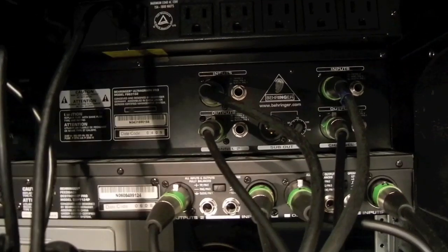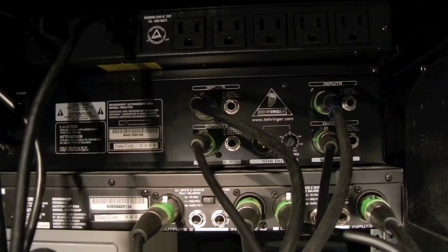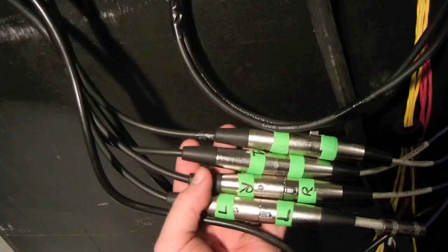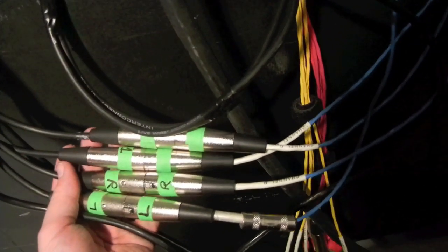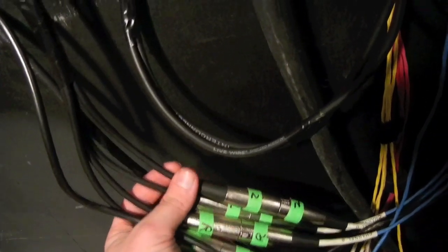So your outputs are on the bottom of this guy. This one actually has 1/4 inch and XLR, so it just gives you adaptability depending on what you have. So I build a pigtail for everything again. So my main outputs actually end up coming out here. So you see my left and right are labeled. So the left side here is coming off the pigtail out of my gear, and then the left and right on my snake are already labeled, so they plug right in and I don't have to keep track of what goes where. So next are the aux outputs.